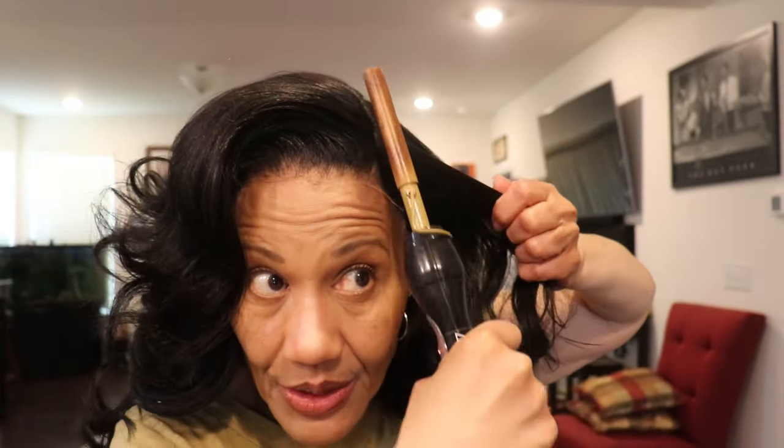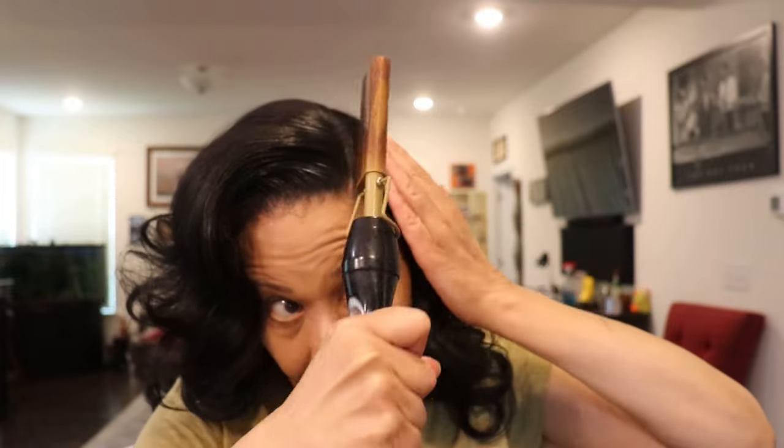And then I start with the actual teeth. Because the teeth I don't want to use too much of because I don't want it to take away my curls. So I'm just going to do it up a little bit in the front. Just a little bit. And that's pretty much it. I'm not big on the hot comb for synthetic hair. I've just never been big on the hot comb for synthetic hair.